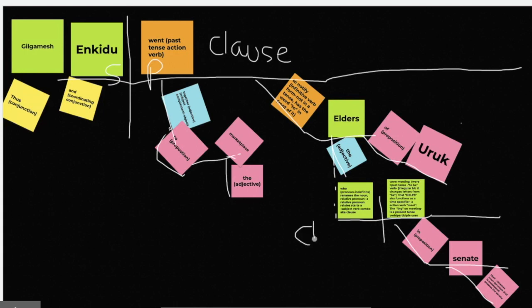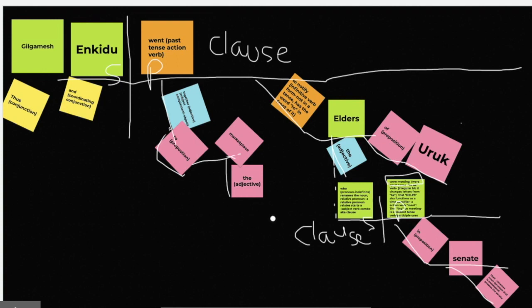So this is a dependent clause, and clause just means a subject and predicate combination. So your subject, "who," a pronoun, replacing elders, right? Describing those elders. And our predicate is "were meeting." "Were meeting" is a helping verb with an action verb. So you've got a past tense "were," or in the state of being, and it's past tense. It started in the past, and the meeting is happening in the present, and "-ing" is continuing. So when you put two verbs like that together, the linking verb or to-be verb with a helper verb or auxiliary verb, however you want to call it, one action and one state of being, it specifies time more.